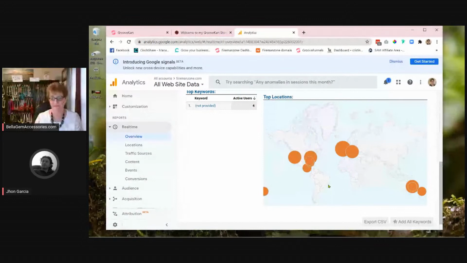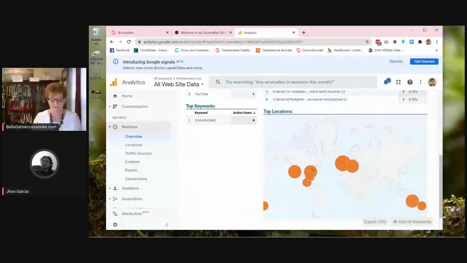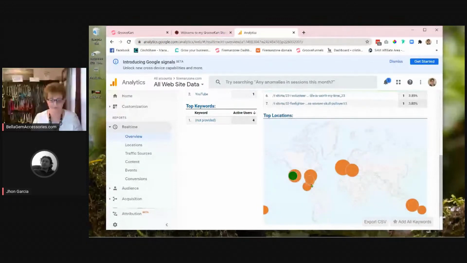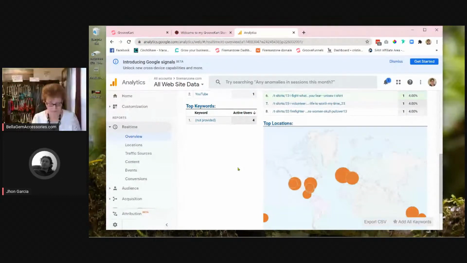So wouldn't you like to base your marketing decisions on this? Let's say you are selling fireman t-shirts, and a big situation happened in Australia, just like those fires that happened last year or a couple of years ago. You could have shifted your advertising dollars to Australia because a lot of people felt that they needed to support their firemen and their volunteers. So those are opportunities. And I'm not saying, guys, and this is where we have to be really careful.